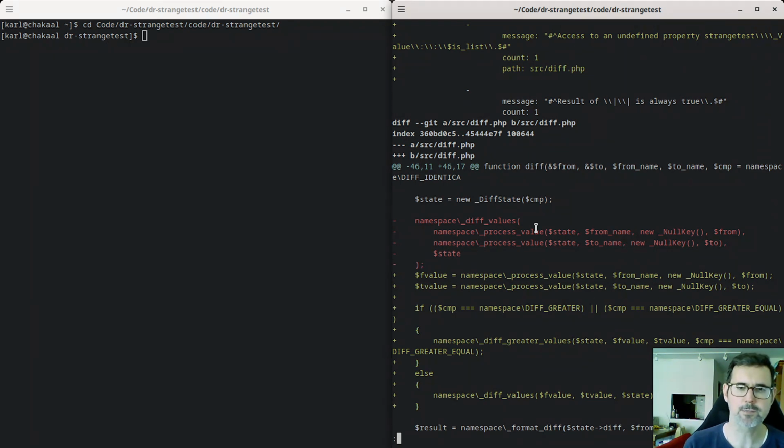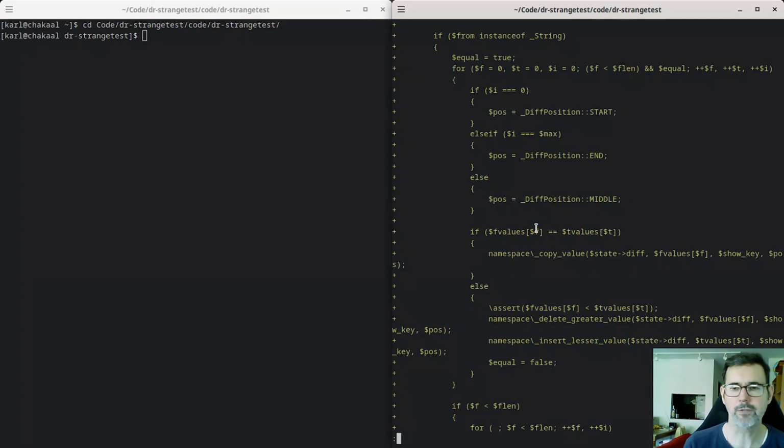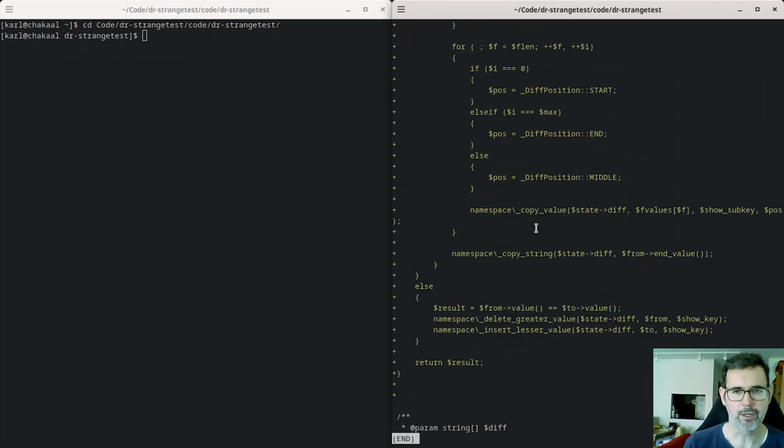This is because PHP supports that comparison for arbitrary types. So my diff algorithm is already type aware, and now it's, I guess, operator aware. But if one of those comparisons fails, we need to format a hopefully helpful message for the user to let them know what's going wrong.